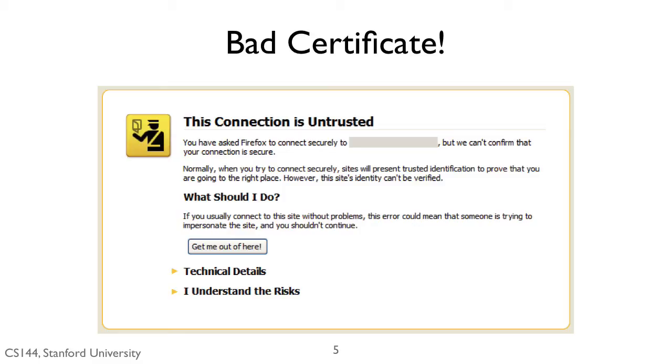Stanford provided me with a certificate that says that these names are associated with the server's public key. But if I added a name to Stanford's DNS, such as badsing.stanford.edu, then this certificate wouldn't have that name. If you tried connecting to badsing.stanford.edu over HTTPS, you'd receive an error like this one, because the certificate Stanford gave me doesn't cover that name.